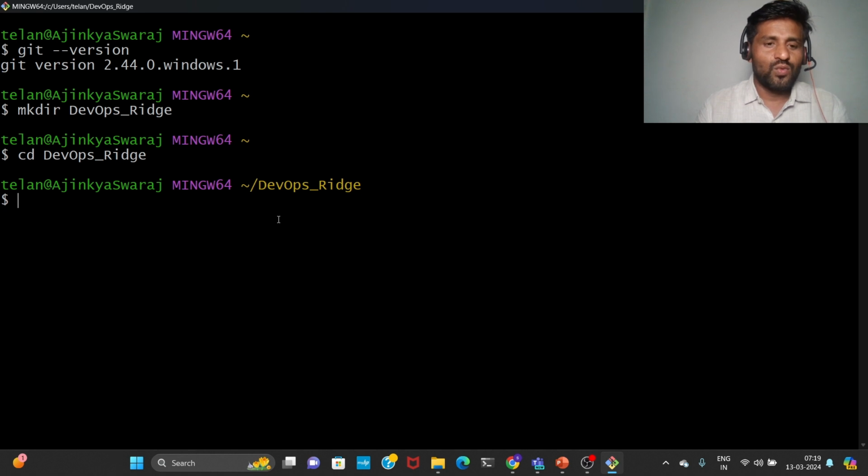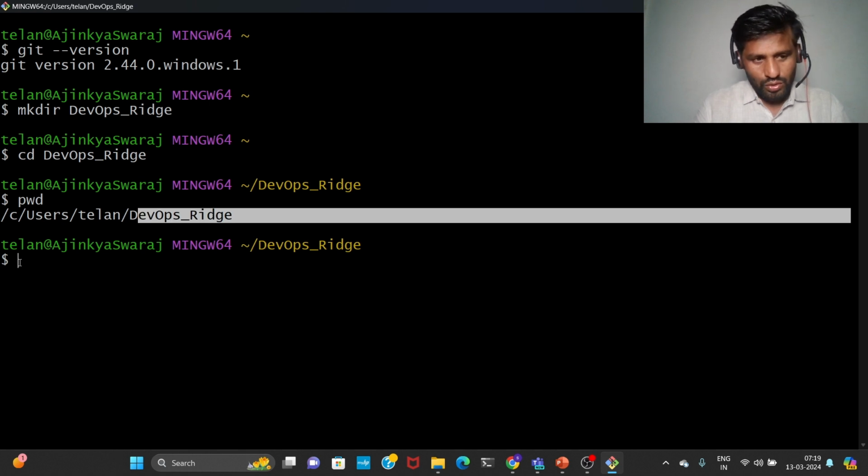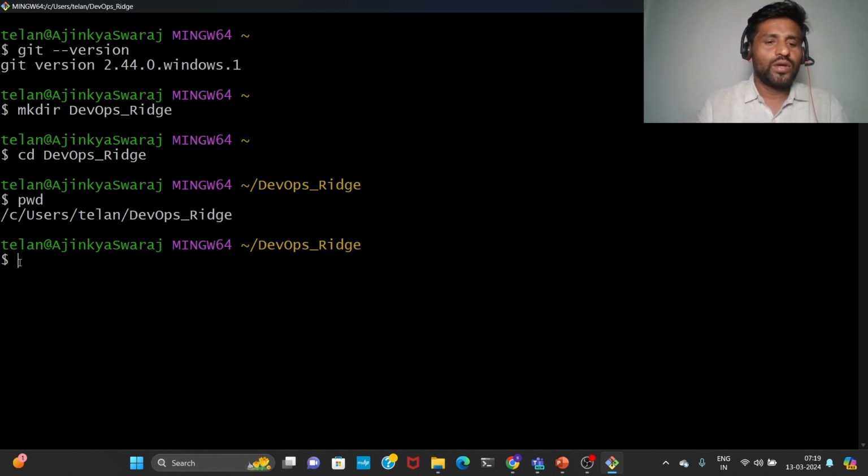One is the working directory, the staging directory, and the Git directory, or we can say repository. So let's go. If you check where we currently are with pwd, it will show our path, c users telang DevOps ridge, right? So currently we are in our working directory.